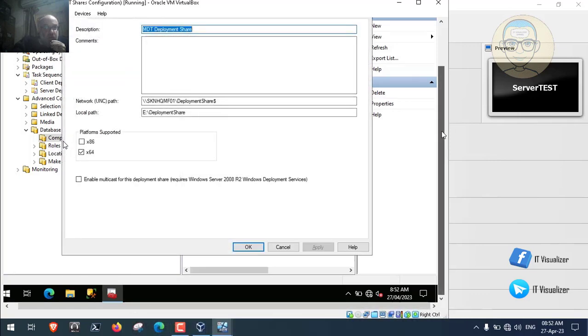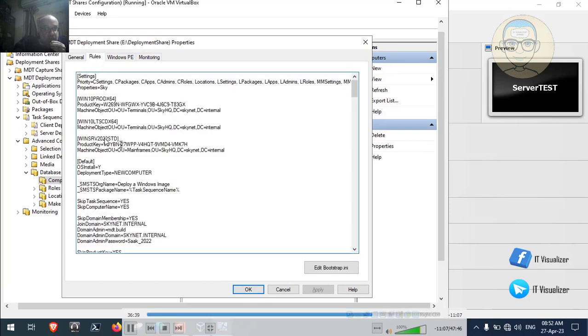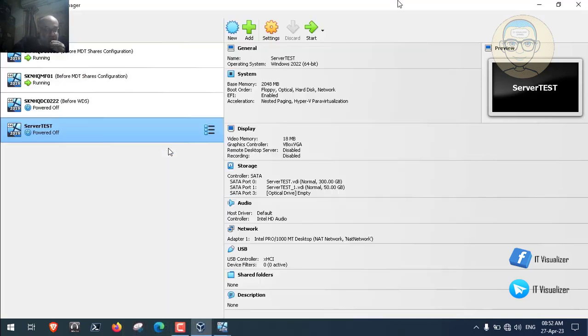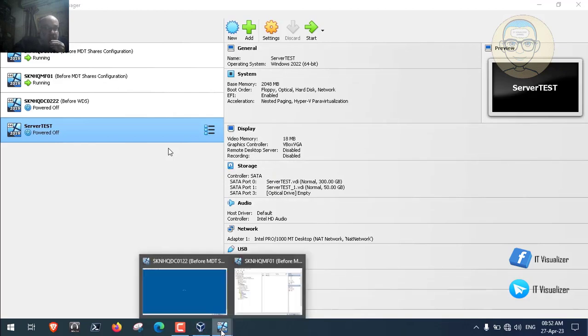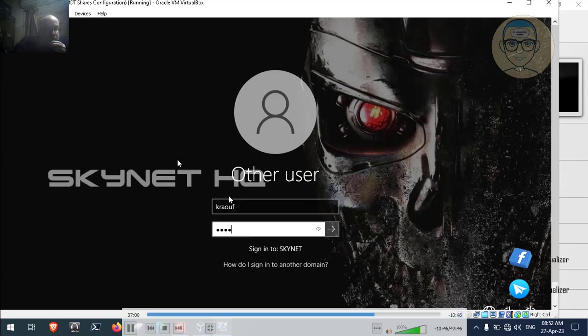So if we go further, the task name here, this is the task name. We will take it and put it in the database, and this is where the OU, where this server will join or reside. So if it joins the domain, we already have this in the server task sequence, it should go to a certain location. So here I'm going to this location and get the computer name.